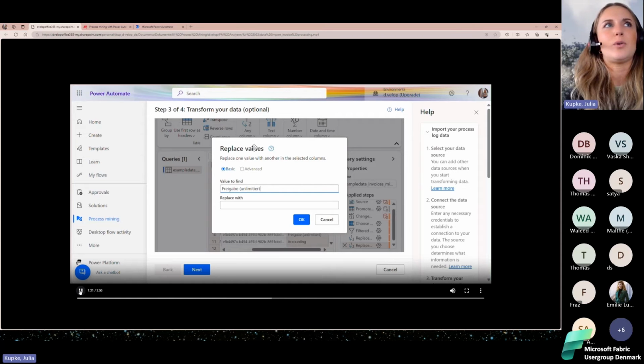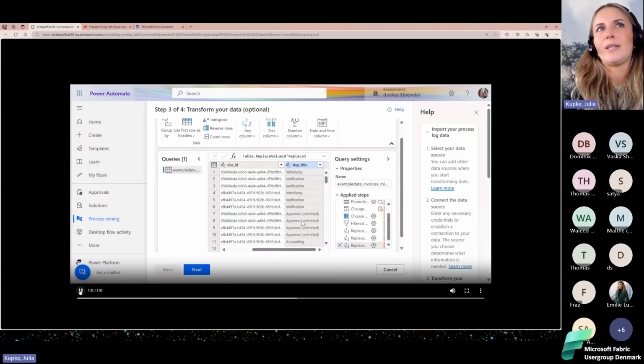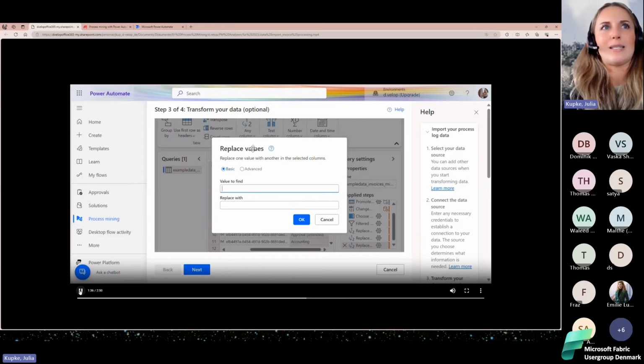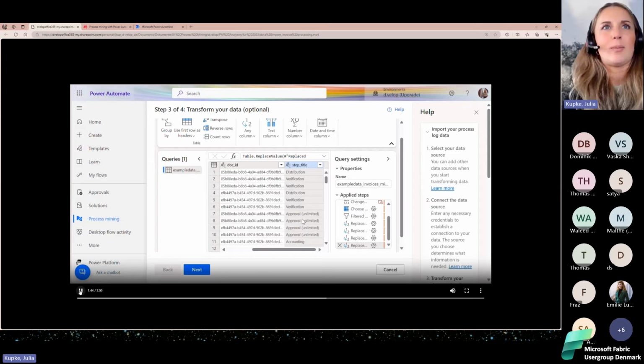It's very easy if you know a little bit of Power Query. You only have to replace values up there, and then you put it down, and it will just replace it, and it will make your data set even smaller, so it can better give you good results in the end. So I had to do this for all kinds of process steps, and now I'm done.